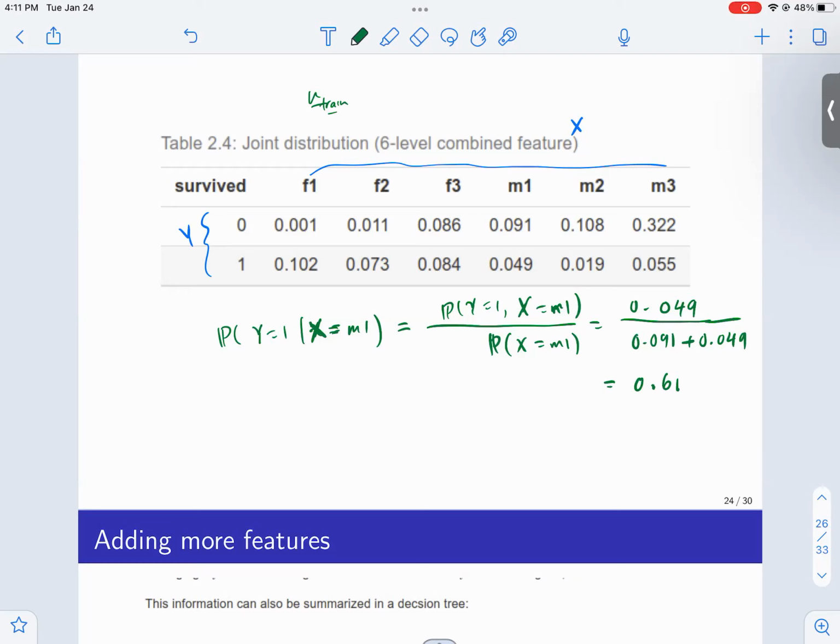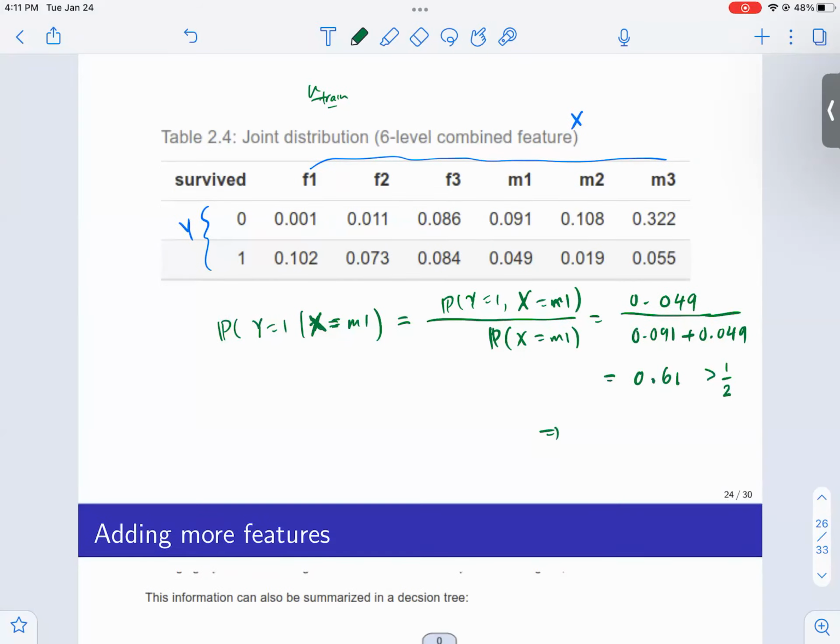That's one. Why? It's bigger than that one. It's bigger than 1/2, so our plug-in rule at M1 is 1. Is this correct? Or some people don't look happy?